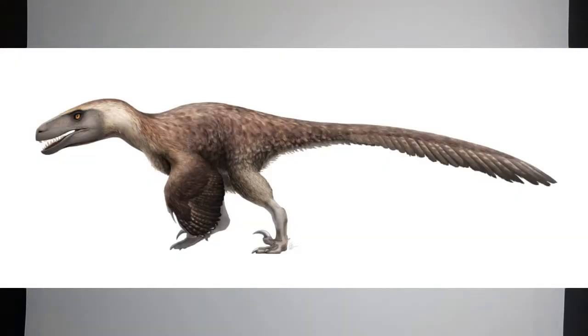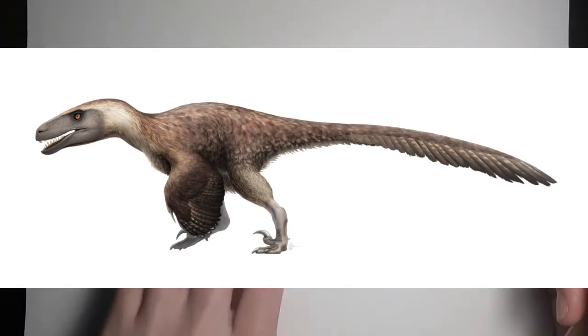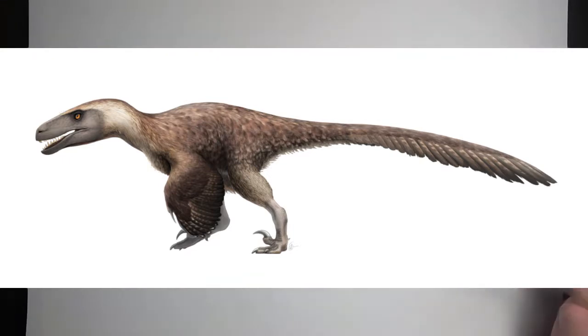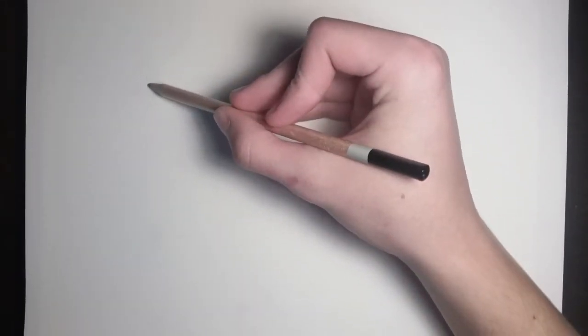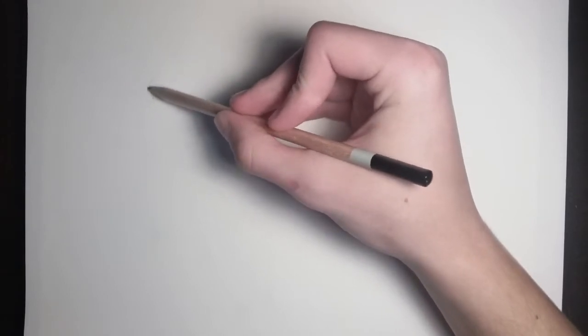The next one is made by Fred the Dinosaur Man, and I'm thinking a lot of you have probably heard his name before, maybe from his YouTube claymation channel. He does a lot of art on DeviantArt, and it's really great, so I'm using one of his Utahraptors. Alright, so let's get started. I'm going to have the body start out right here.